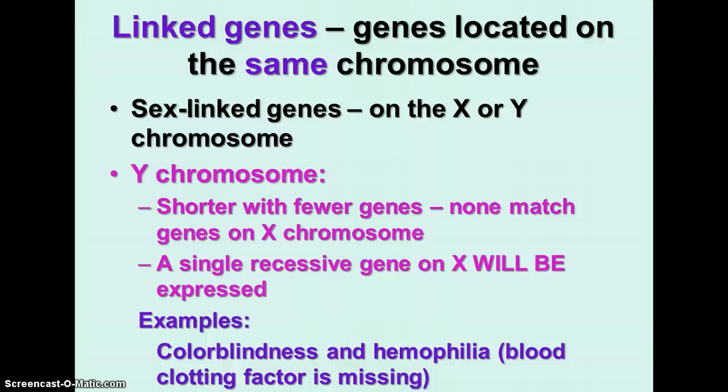And hemophilia is a condition where your blood clotting factor is missing. And so these are called bleeders. If you get cut, you can bleed, sometimes to death, depending on what kind of hemophilia you have. And if you've already studied the Russian Revolution in world history, you may have learned about the Crown Prince Alexei, who was hemophiliac. And the royal family of Russia tried to hide that fact.